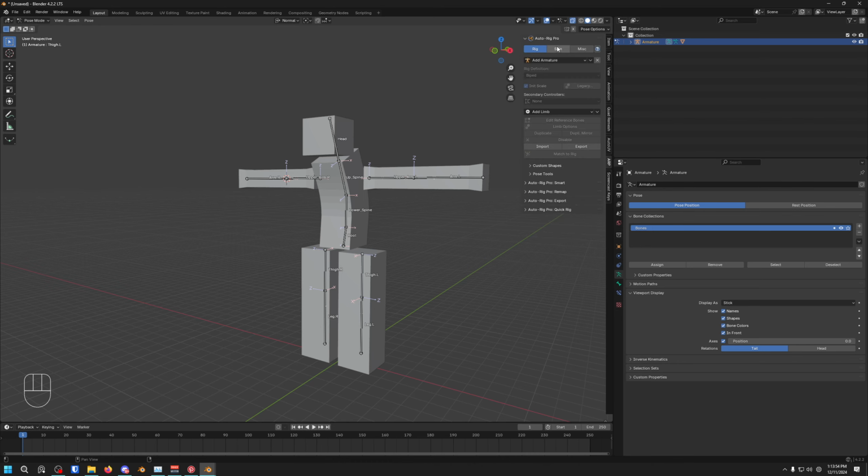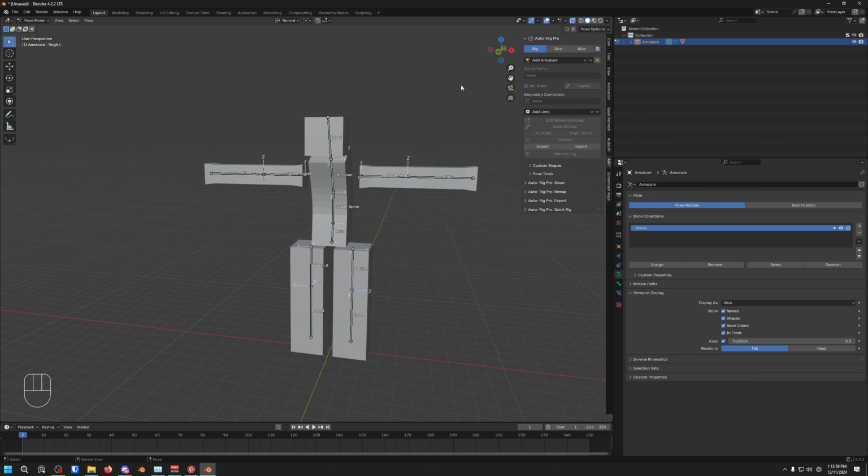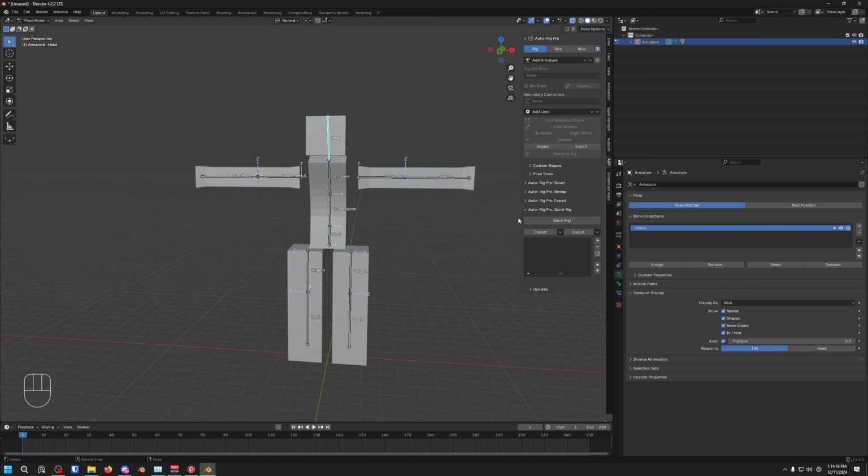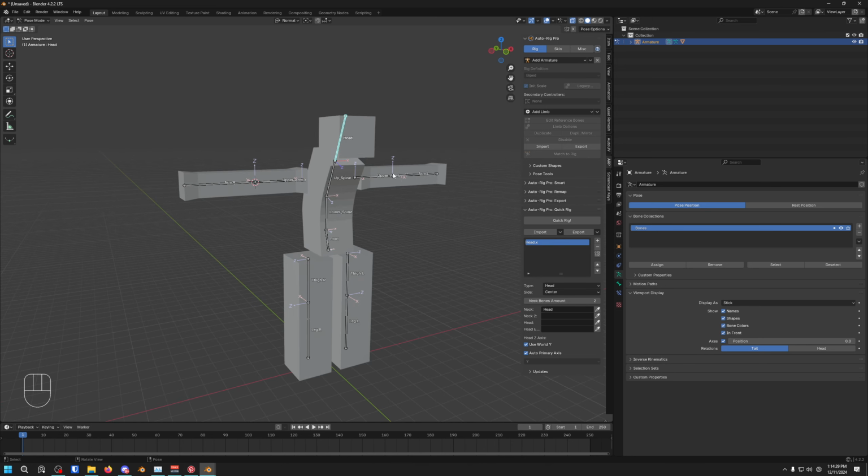So I think what I did was, with this plugin I have selected, you can go to Quick Rig, and I think that's literally what I did. I was in Quick Rig, and then I just started adding limbs. Quick Rig is an additional plugin you need to buy, I think it's like 15 more bucks. I go to plus, I add a head, and then just make sure head is connected to that.